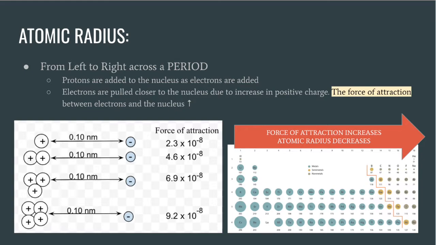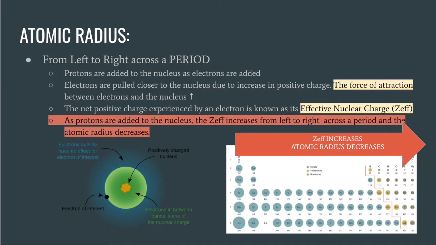Let's look at the visual on the left-hand side. You can see that the protons in the nucleus are attracted to the valence electrons of the atom. However, that force of attraction is going to increase as we are adding more protons. And think about the magnet example again. If I have a larger magnet, that's going to have a larger pull or attraction to your smaller electron. So if I were to have 4 protons, that's going to attract the electron more than if you were to only have 1 proton.